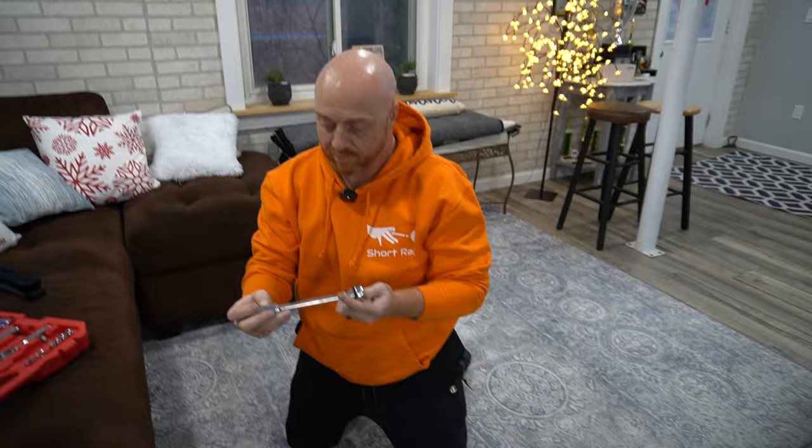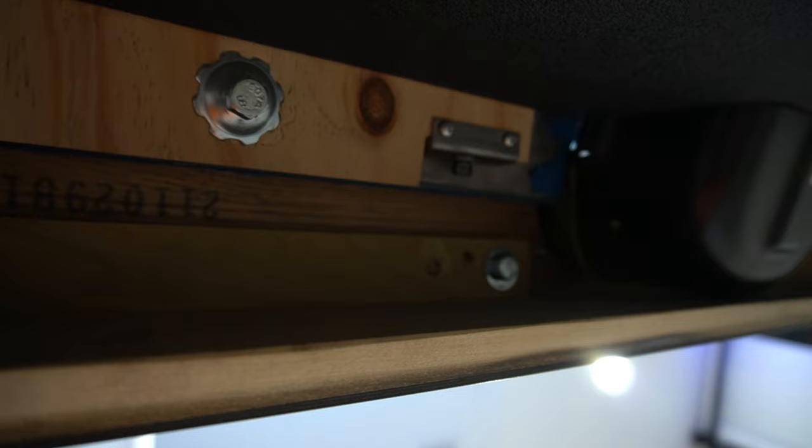All right, guys, so you got to have a 9/16 socket to take these rails off. Come over here. I'll show you what I'm talking about. So underneath here, you've got these bolts right there. See the other one right there? And the other one's down there at the end. You can just take all those off, and then the rail system lifts off.